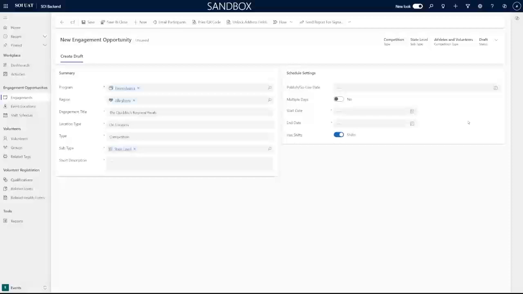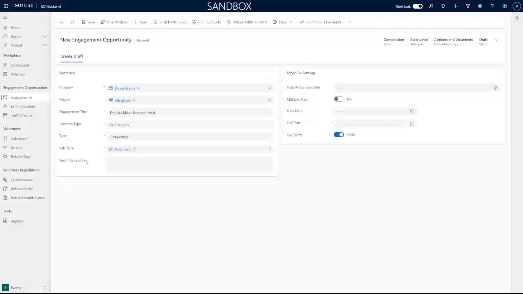Big thing to call out here is that this selection will determine on what portal the engagement is visible. If it's only for athletes, that's only going to show up on the Circle of Care portal, the coach portal, and the athlete portal. For volunteers, that's only going to show up on the volunteer portal. And for athletes and volunteers, it'll show up on everybody's portal, regardless of their login.